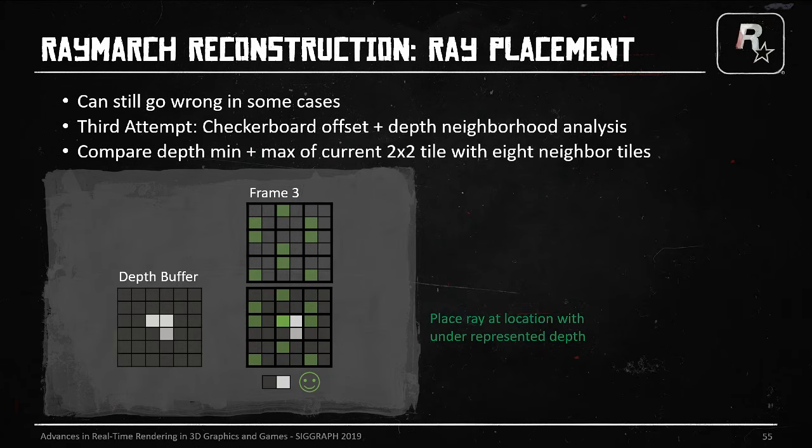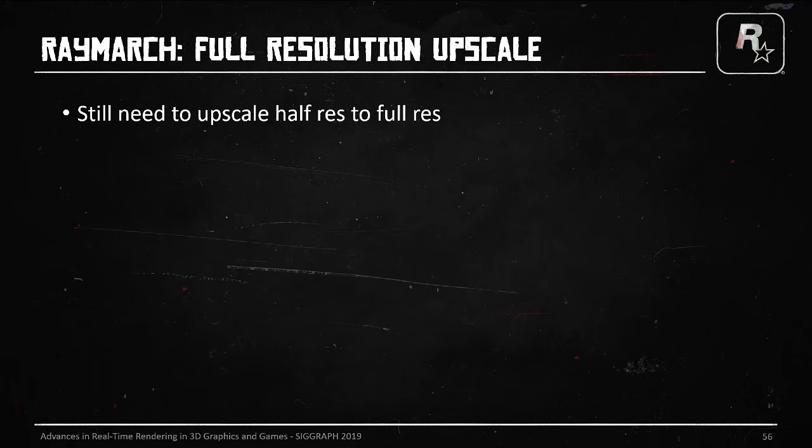So what we have to do is compare the length of each neighborhood ray, and if it turns out that both min-max of the neighbors are casting short rays, then we have to use the other extreme for the current 2x2 tile we're interested in. So in this case, all neighbors are casting short rays, so if we have the option between short and long ray, then we have to use a long ray. Now this gives a more or less reliable half-resolution image, but we still need to upscale this to full resolution.